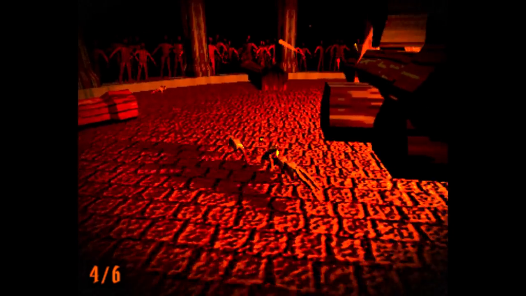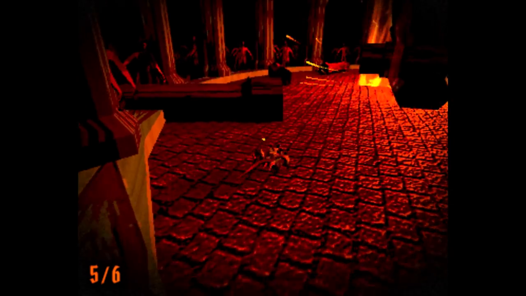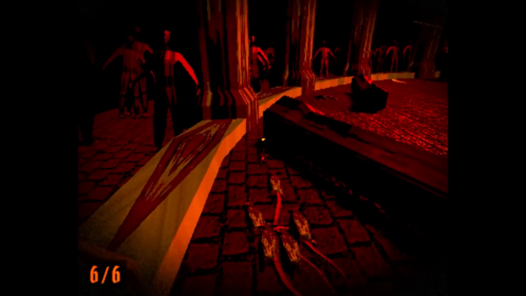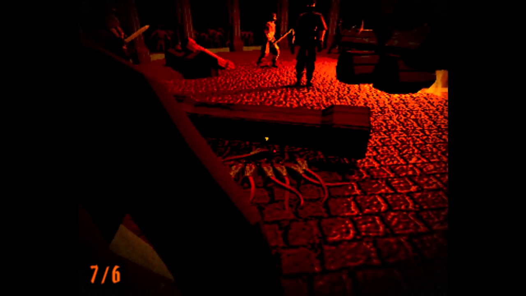I'm being sneaky. There's another one. Okay, I got 5. I got 5 in my little gang, in my little rat pack. There's a 6th. Okay. There's one back there. There's another one there as well, actually. Okay, right. I don't know why I'm collecting so many rats.